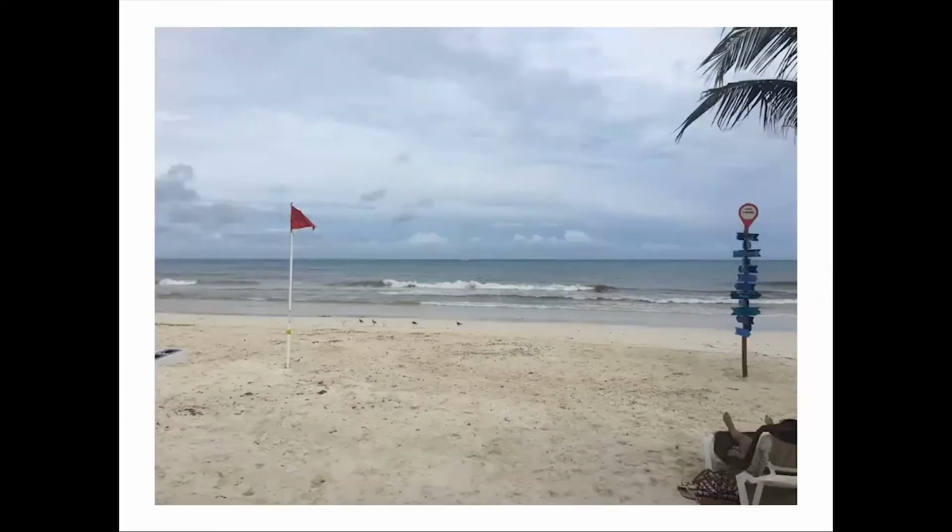That's Maroma Beach. Not the best picture of Maroma Beach because it was cloudy and raining, and the color of the water is not the usual color. Actually, this beach has won first place several times for the best beach in the world from Discovery Channel and Travel Channel. It is a bay, very safe and swimmable, and really beautiful. But we weren't there at its best.